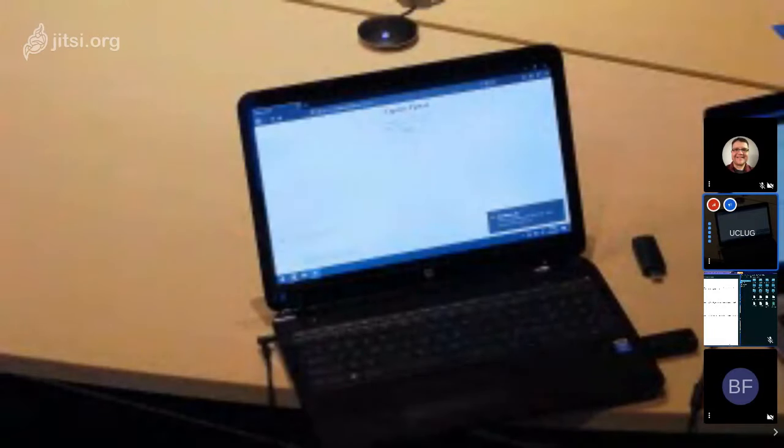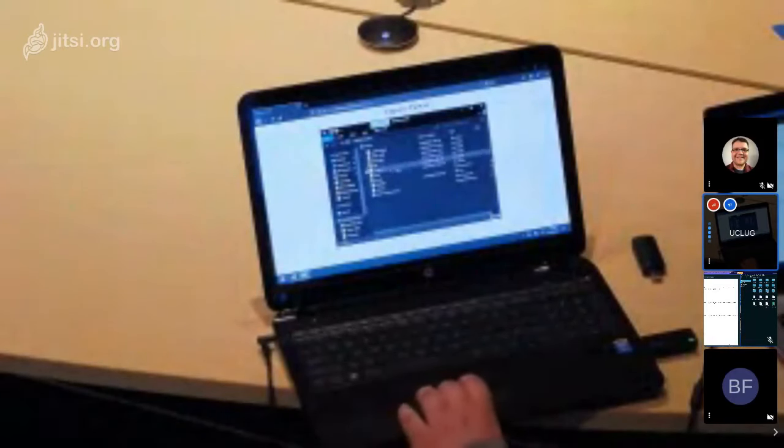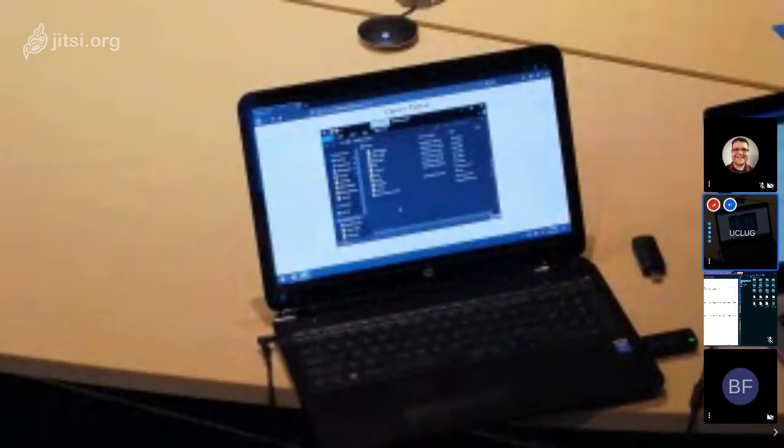So what this payload does is it tries to extract files. It runs, and it should have just grabbed all of the files. It's only one file, so it didn't take long at all. But it gets the point across, and it does bring it up as a USB device. You can actually turn this off if you want to. I left this on because it makes it easier to show what happened.